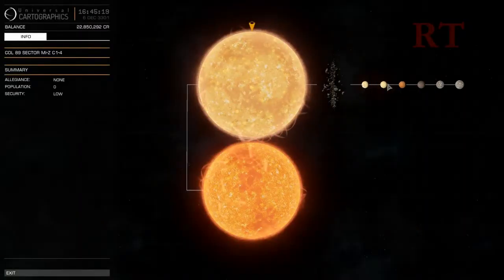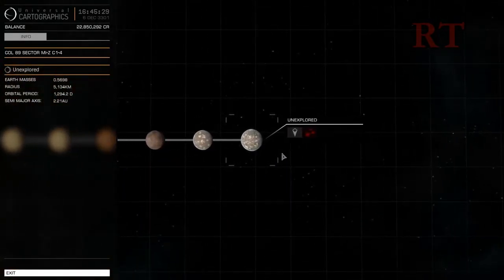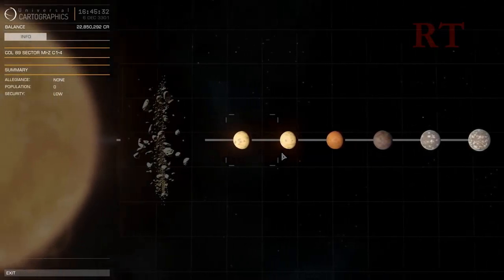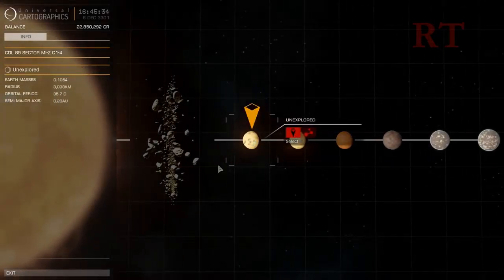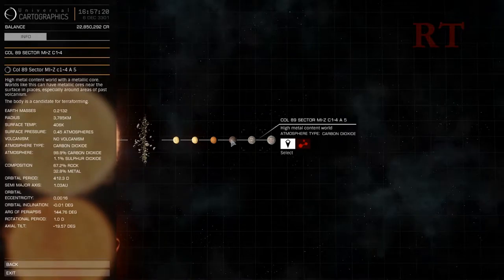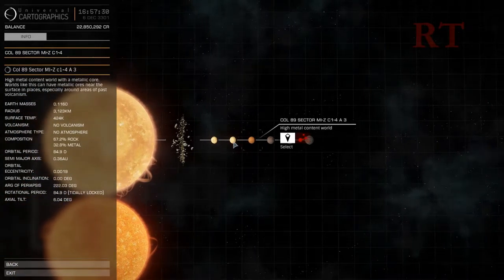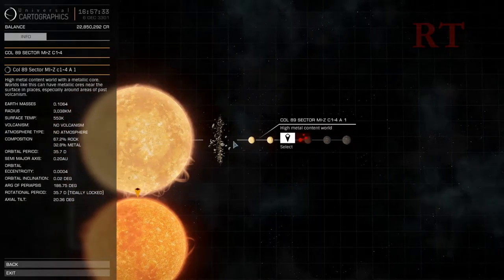Ooh, two stars. Nice. Scannable worlds. Very good. Could be something here. Fuel scooping complete. Okay, so we have a methane-rich, high metal content world. Carbon dioxide, which is the body as a candidate for terraforming. Yay! I knew there was something decent in here. Sulfur dioxide, just high metal, another high metal, another high metal.